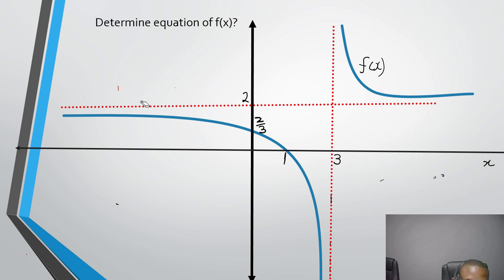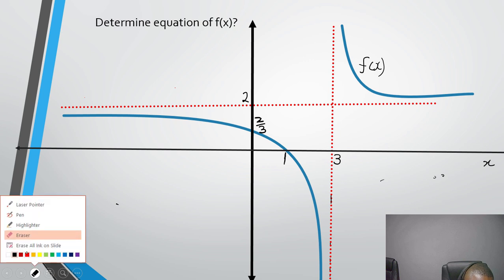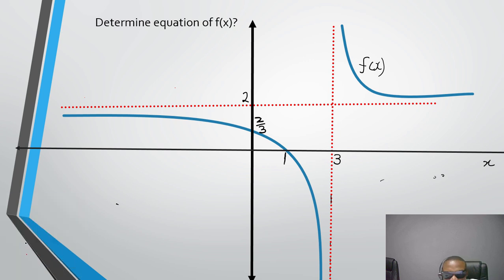So let's go through it for the last time. Now we are summarizing it. We are looking at the important concepts. What was important when we were looking for the equation of f of x? Go for the asymptote. Look for the asymptote. The vertical asymptote, it is always the x asymptote because it passes through the x-axis. I'm referring to this asymptote here, the vertical asymptote. So go for this vertical asymptote. It will give you the value of p. That is how you're going to find the value of p.